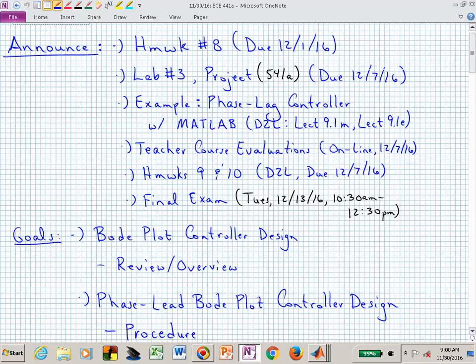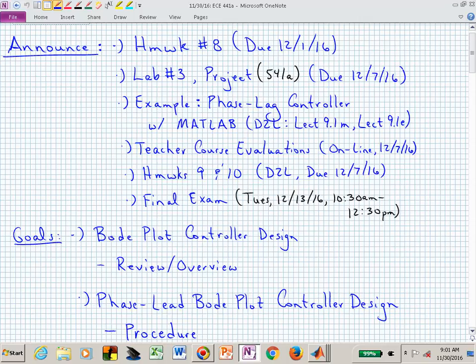I have posted a couple more notes and lectures available for the phase lag controller design after the lecture from Monday, which was lecture 9.1. Then there's a MATLAB example of that system that we were trying to control at the end of the last period. That's 9.1M. And if you want to see the derivation of the steady state error, that's 9.1E for extra, or error, however you want to use the E. But that's the announcements for today.